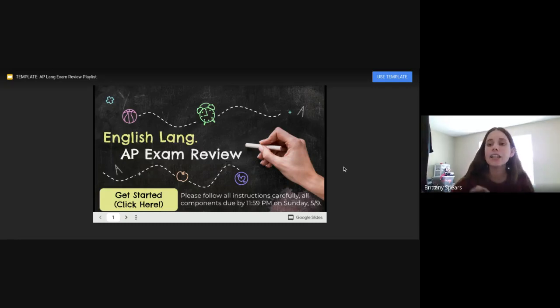But go ahead and use the template or make a copy of it. This will save it to your drive too, so you can access it anytime you want, and you can use it as your kind of master slide if you want to replicate this in the future. So you don't have to change a lot of the settings, just maybe some of the design features or stuff like that if you feel so inclined to use this in the future.